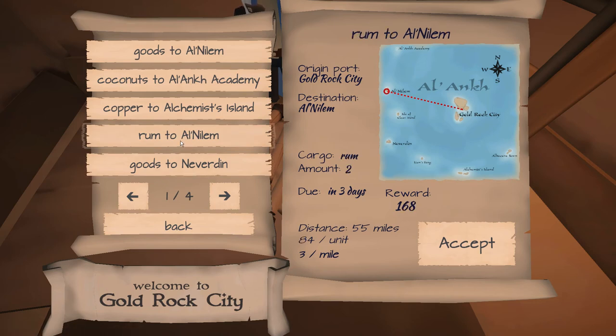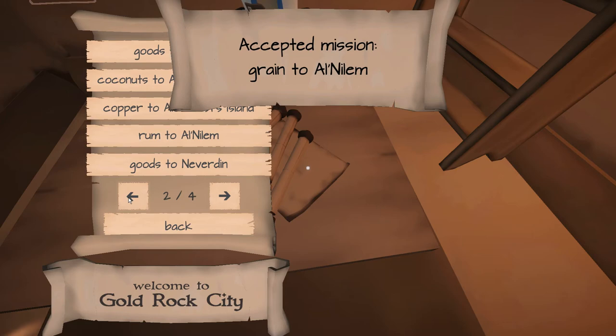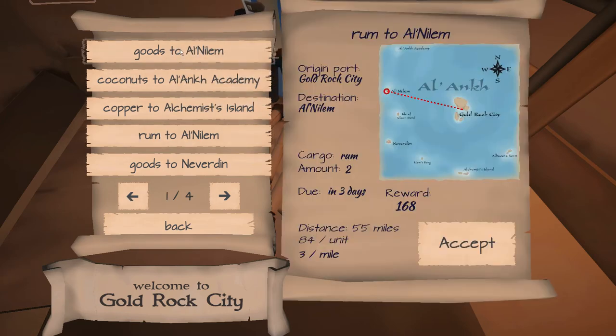So let's look at Al-Nilem. So there's two rum for 168, and then one grain for 146. That sounds pretty good. Let's do that one. So we'll accept this one, and we will accept the rum and not the goods. Rum, goods. Oh, let's do goods for 184.